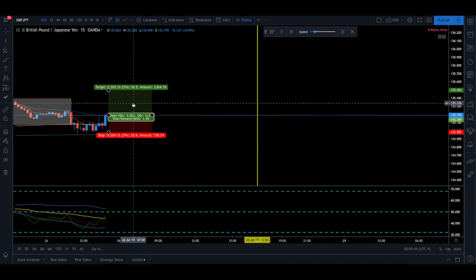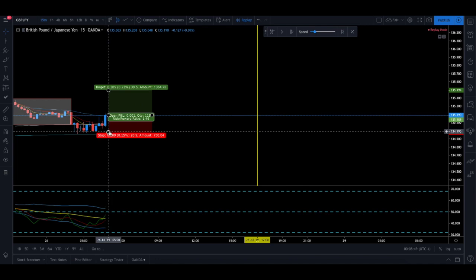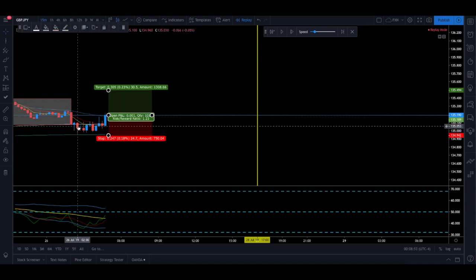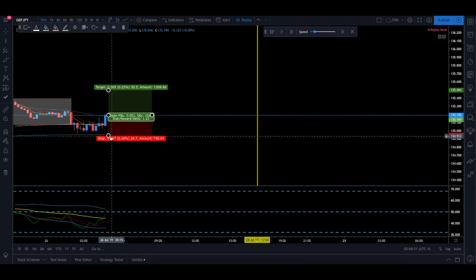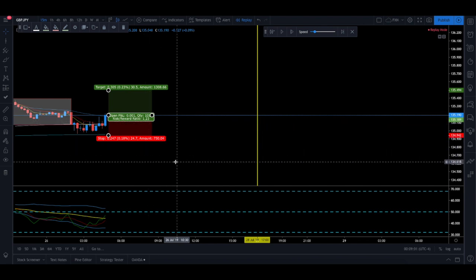Another thing is that your stop loss is 20 pips instead of 15. It's actually a little bit more because you have to go below the 800 to clear the low that's been created so far. So you're actually at almost 25 pips, and you're barely above a 1-to-1 risk to reward ratio. So you're not getting a really good risk to reward ratio.